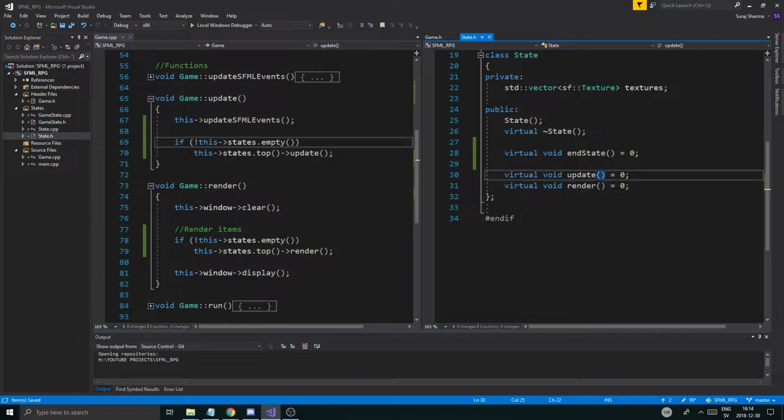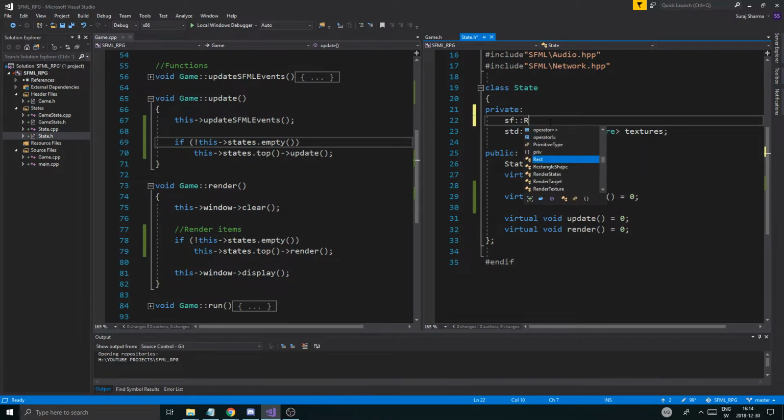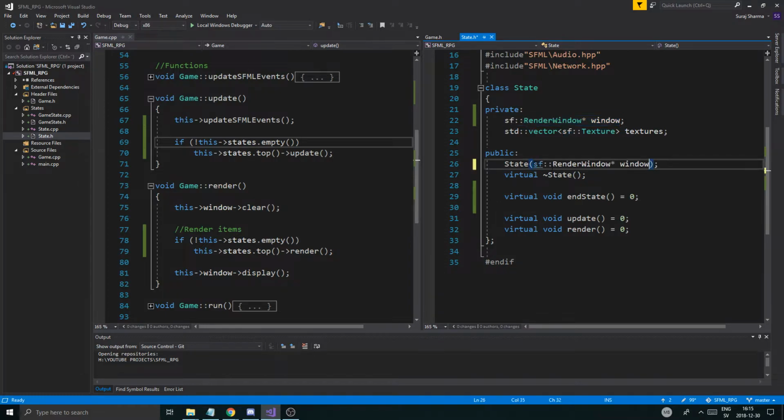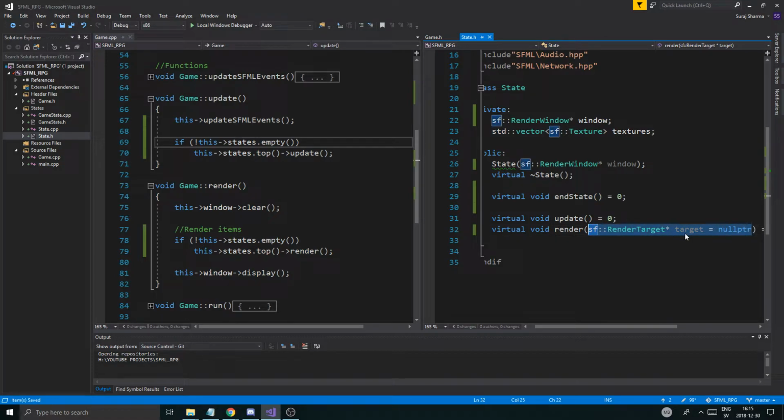Now, again, we can choose to render to these if we want. The way I like to do it is in the state constructor here, I'm going to actually do an sf::RenderTarget pointer target, okay, or the window, the actual context, RenderWindow, okay. I'm going to create a pointer. I do like to do it this way because it kind of saves it. I don't have to send it in all the time, so I like that. But then we can also do an sf::RenderTarget pointer target equal nullptr, okay. And what you do here is basically, if nothing is given in here, we'll render to the window. If you want to render to something specific, some specific target, you can send it in here if you want. Okay. So basically that's how that works.